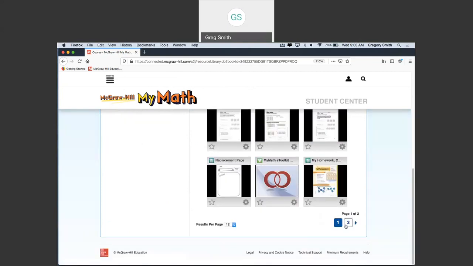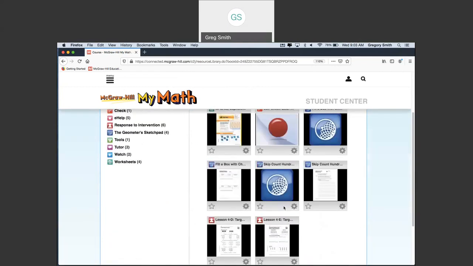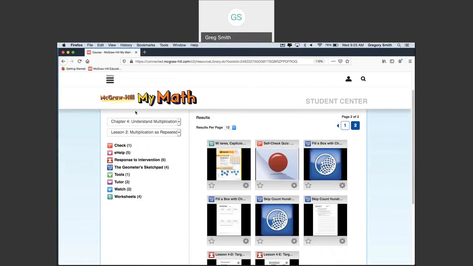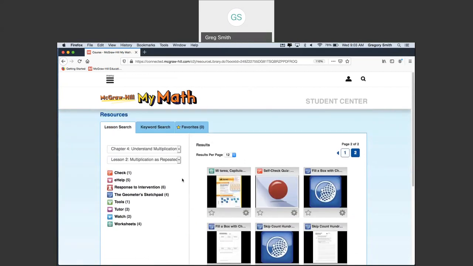And you can see that there are actually 2 pages of resources specifically tied to Chapter 4, Lesson 2. And I can also drill down to these very clearly right here at the same time.